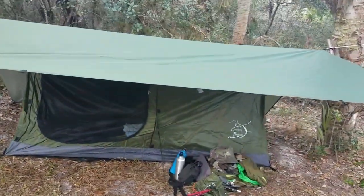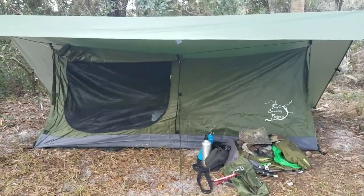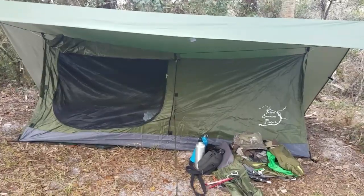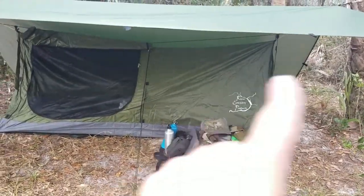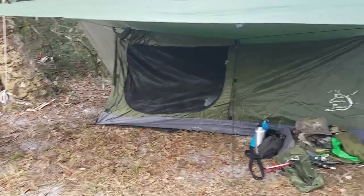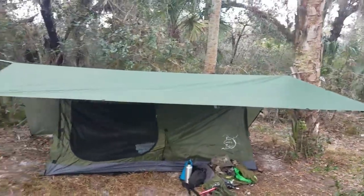I'm praying for an Arctic blast because that looks like it could be kind of warm in there tonight. I don't know, man. I hope it cools off. I think it will, but it's got some side vents on each side. So I'm gonna get in there and pull them side vents out, and I should be all right. But I want to know one thing: I'm damn sure gonna be dry.